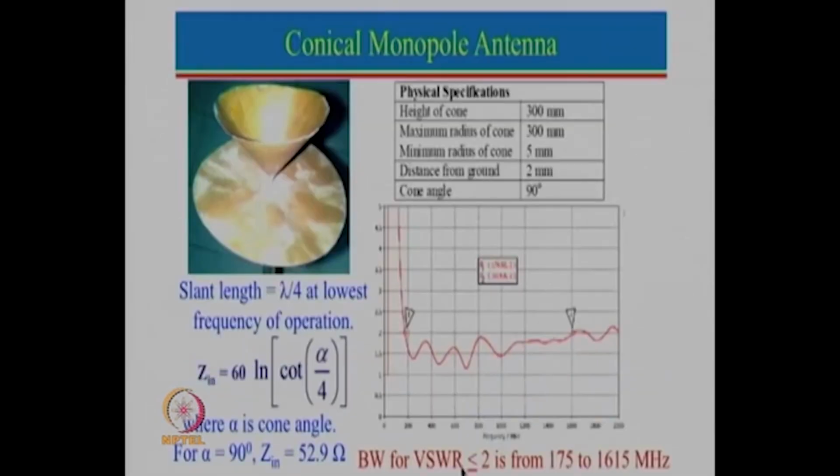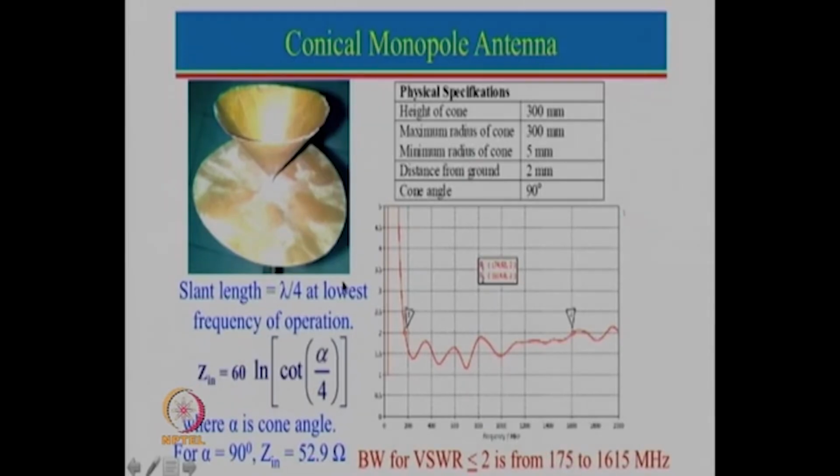So, here is a variation of the conical monopole antenna. One can see that we designed only the outer part of the cone here. It is not a solid cone, which would have a very large weight, and here is a ground plane. This particular antenna we designed for a requirement. There was a defense requirement where they wanted a broadband antenna from 200 megahertz to 1000 megahertz or so, but what we have achieved is a much larger bandwidth.